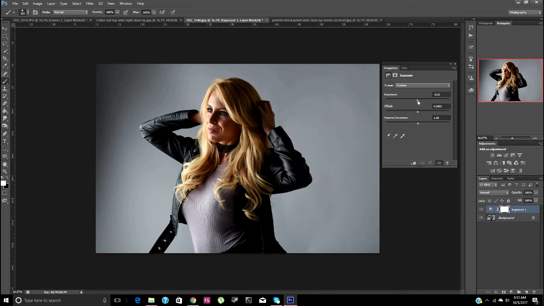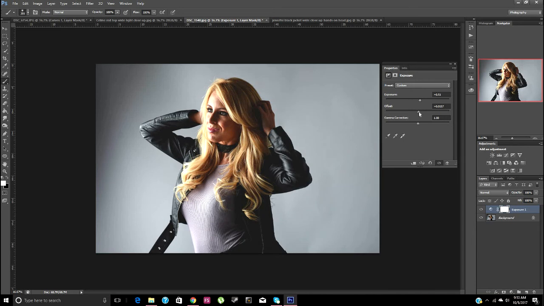Okay, so you can raise this up right here. See that? It's bright. It messes with that up there. And then you can offset it. Gives it kind of like one of those old classic looks. Alright, and you can play with the gamma. It brightens and it can darken.